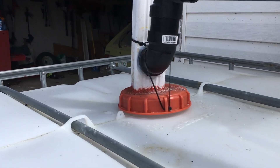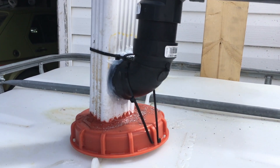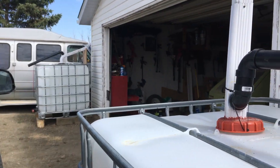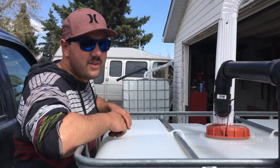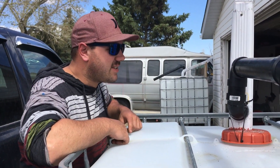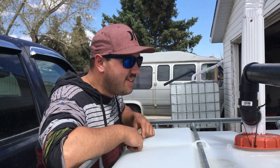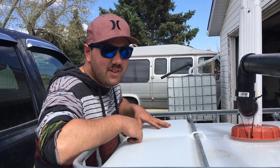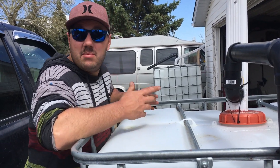This one's all zip-tied — that's just so the glue can dry. The other one didn't need it; this one kept falling out. The zip ties actually help keep it nice and solid. I've also got a pump on order, so I'll be able to start pumping water as soon as it actually rains, which is supposed to happen tomorrow. But I don't believe the weather forecast at all in this country anymore — it hasn't been right for two years.